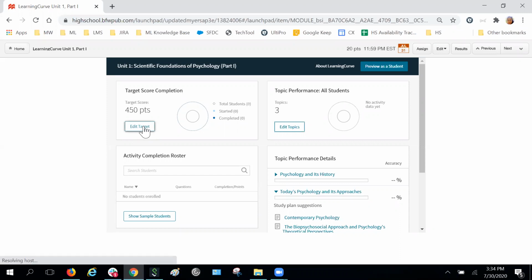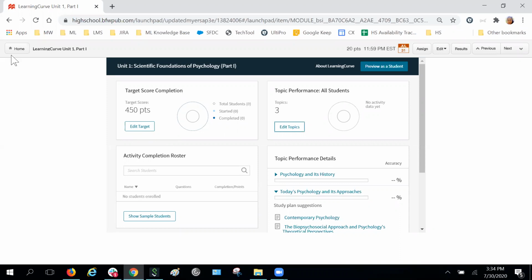Perhaps it's a challenging unit, or perhaps it's too rigorous for them and you just want to lower the target score at least in the beginning. And towards the later units, you might want to increase the target score accordingly, depending upon student performance at that point. Right, so you want to build them up to the more difficult, essentially the difficulty level here.